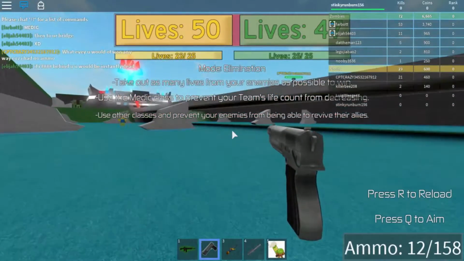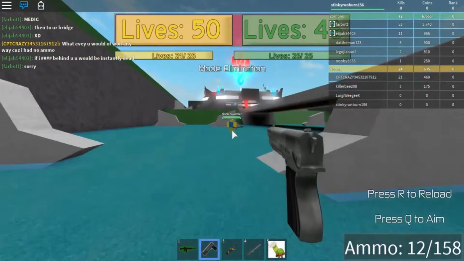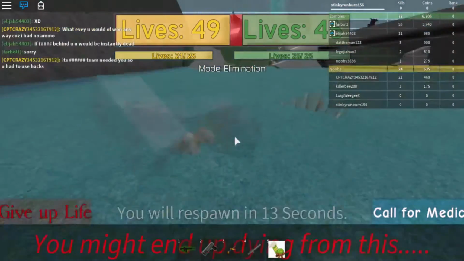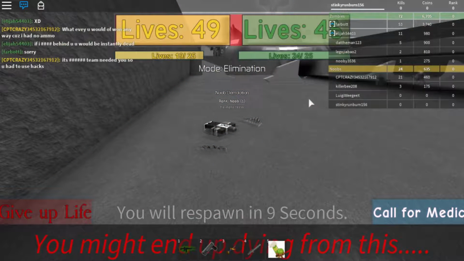Basically you are in the server. You are either on one team, a noob, or a zombie, and you choose a class. I usually choose the demolitionist because you get a freaking rocket launcher and a motor. Okay, and I died. And you just run around and kill everything. Make sure that the other team runs out of lives.